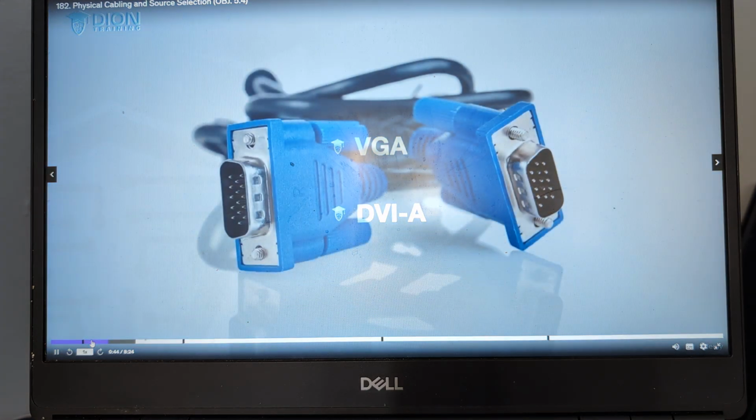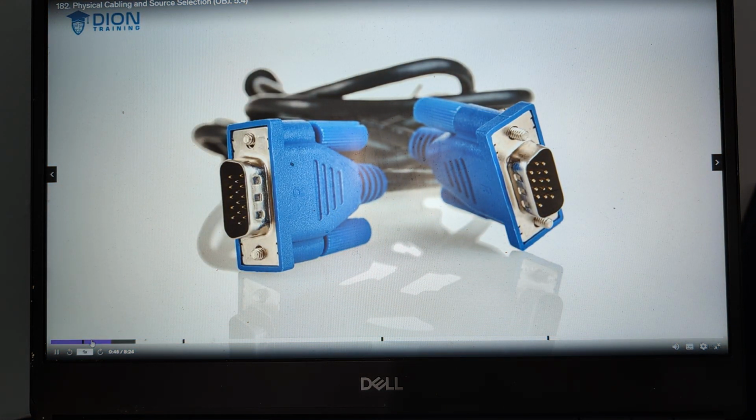For example, VGA cables use 15 pins that are connected to 15 individual wires inside of the VGA cable. If one of those pins or wires inside of that cable breaks, you can have issues such as the horizontal hold not being able to hold the image in place, or entire colors that will disappear, such as the red, blue, or green, since it uses a composite image using this analog signal over these cables.